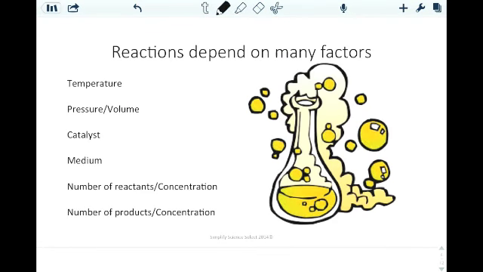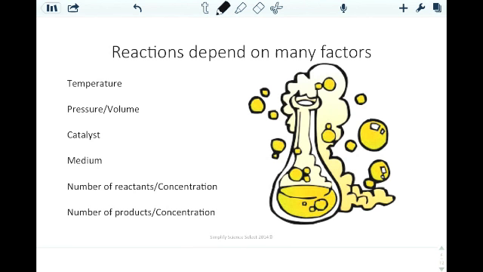Okay, other factors. The reactions depend on a lot of different things. Temperature has to do with increasing the rate of collision between atoms. We'll talk about temperature and kinetic energy a little more later on in a couple different units. But the one thing we need to understand is that temperature is related to kinetic energy, so how much it's moving. The more it moves, the more we increase the rate that it's moving, and it'll increase the collisions.